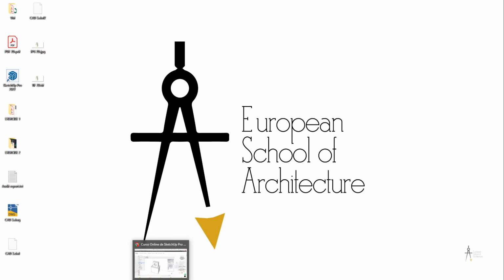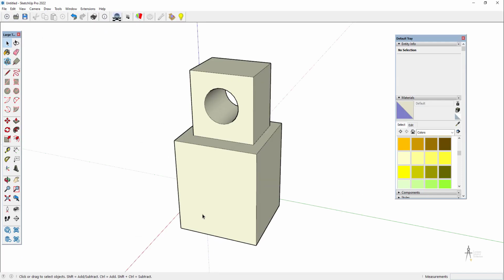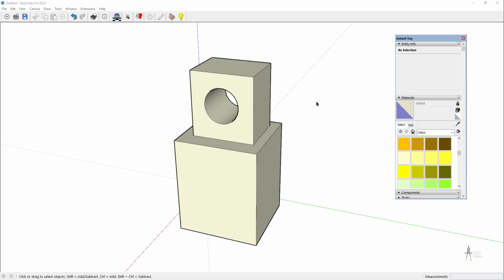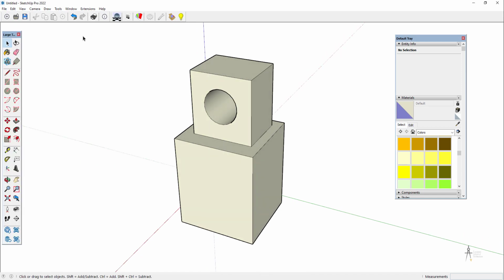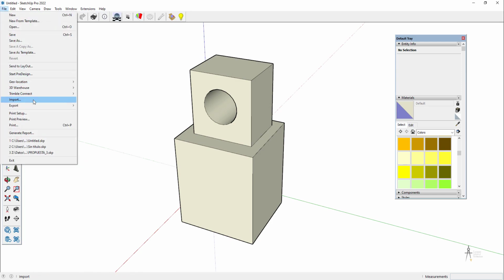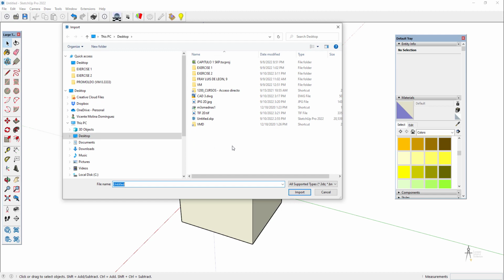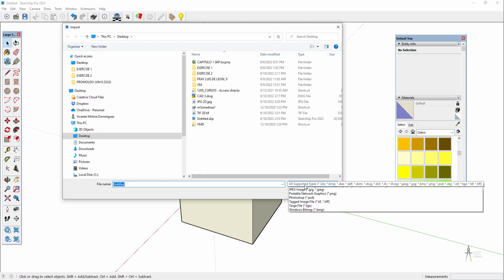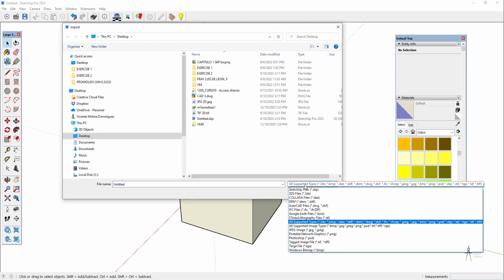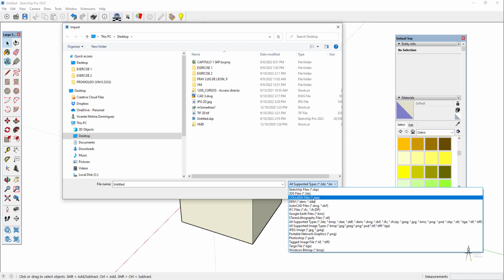Okay, so I find my SketchUp and I click here in import, and basically what SketchUp does is that it reads all of these formats from other programs.